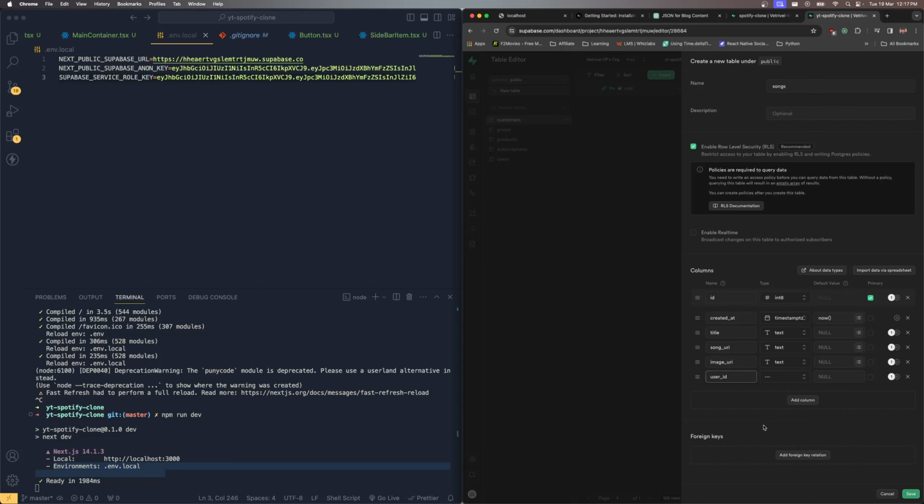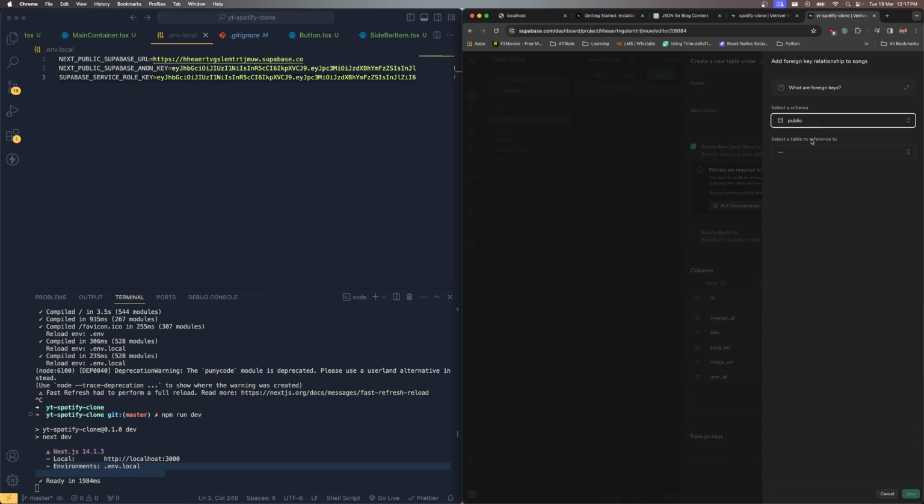What I'm looking for is the foreign key relationship, but it's changed because last week when I was working with this, we had a link button over here, but currently it's completely changed. The UI is changed over here. See how fast they are changing the UI. So now what you have to do is click this add foreign key relationship, or you can find a chain link option over here. So click that.